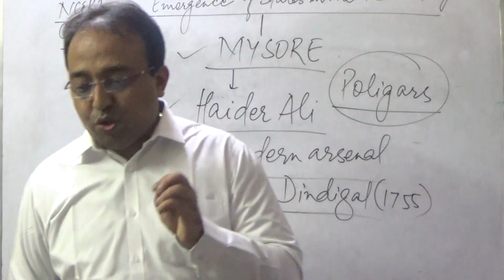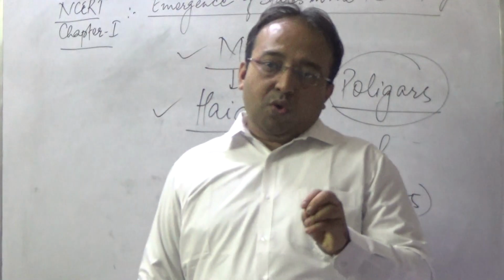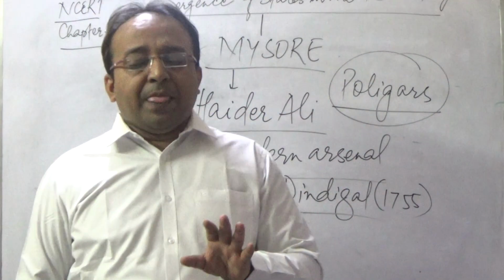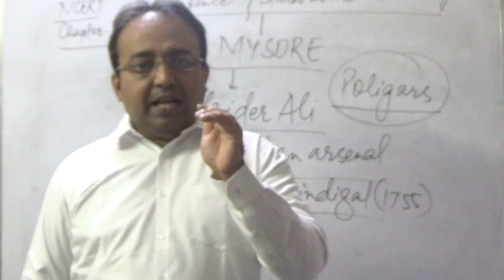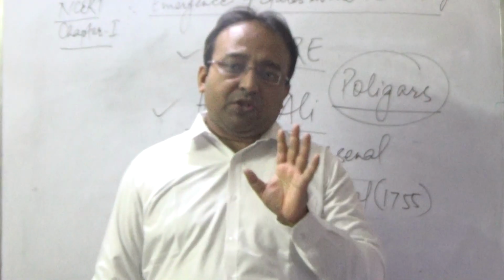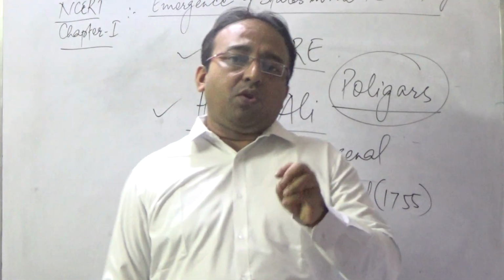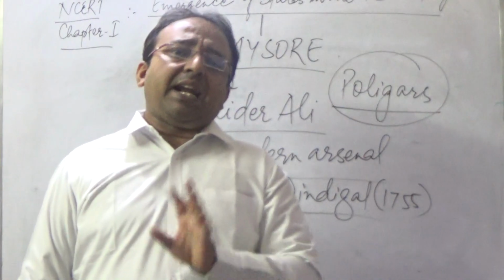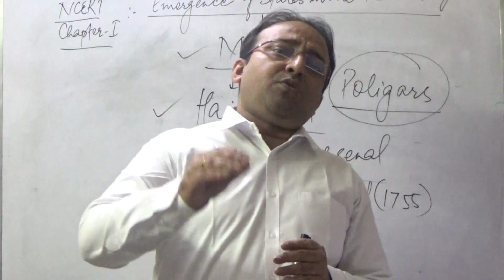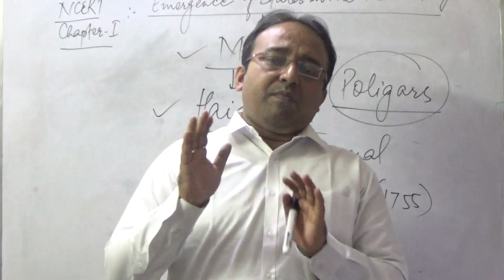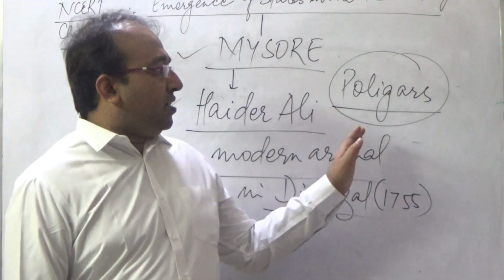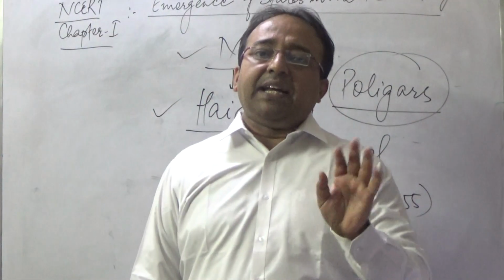हालांकि एंग्लो मैसूर वॉर हुआ 1767 में, और इस पर्टिकुलर वॉर में हैदर अली वाज विक्टोरियस. All right, he was victorious. He was able to also defeat Britishers, and NCERT writes that he was able to reach the wall of Madras. तो मद्रास तक वहां पहुंच गया था. फिर ब्रिटिशर्स ने इसे स्पेसिफाई कर लिया और साइन कर लिया पीस ट्रीटी.